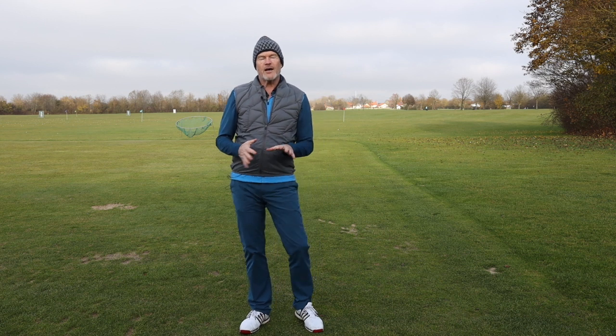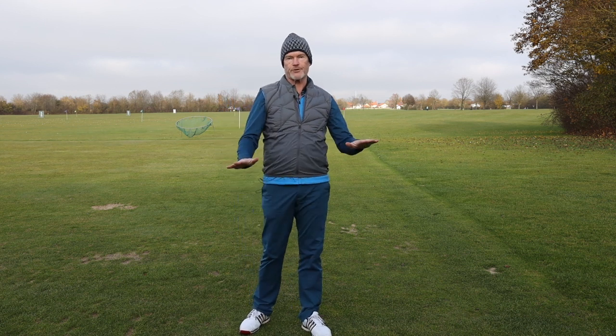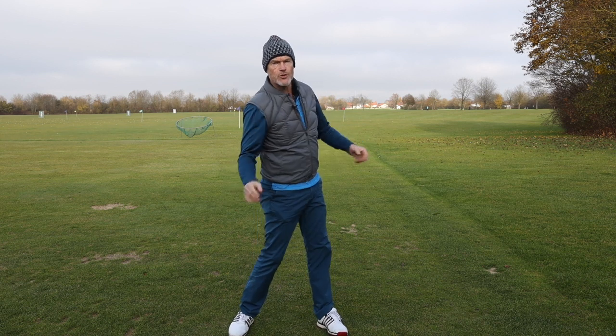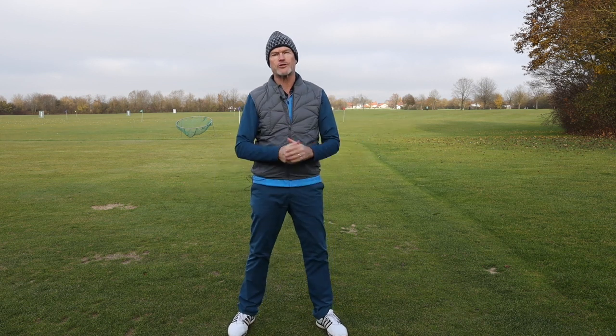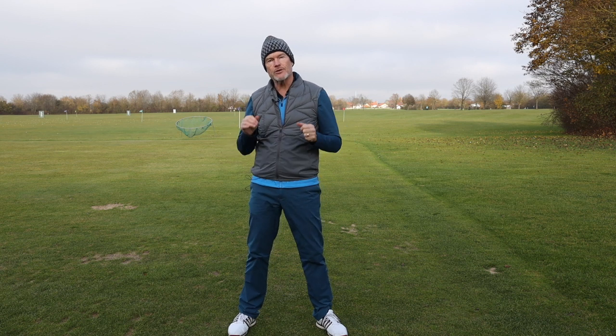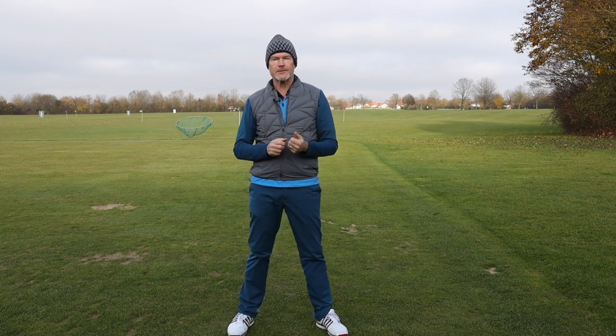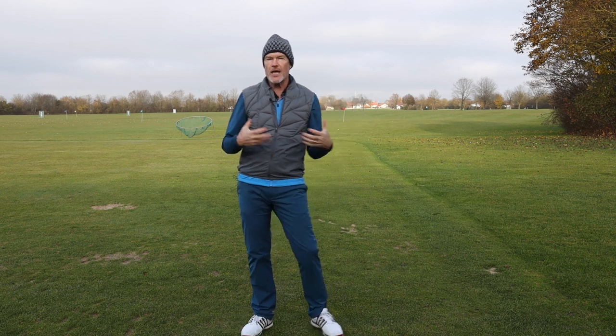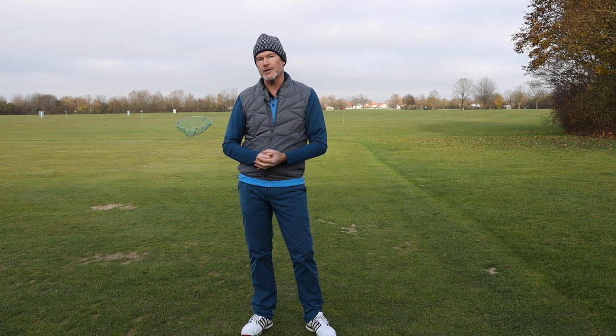We've spoken in the past about the use of shear forces in a golf swing, the way that your feet interact with the ground, pressing across the ground in order to turn your body. But even if you understand these forces, are you capable of really using them efficiently?